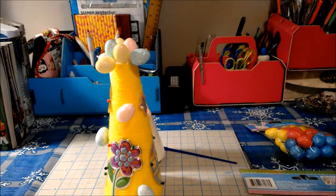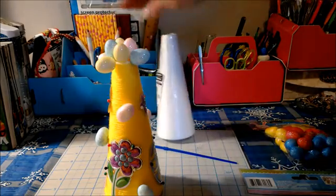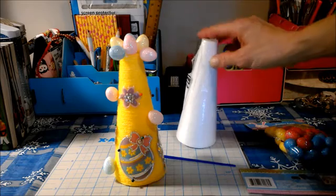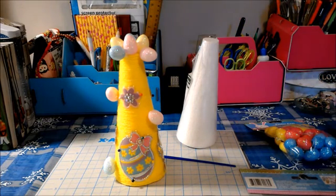And I'm trying to think. I was going to make another pom-pom tree. And I probably will. I will probably make another pom-pom Easter egg tree. But I really like this one. I really, really do. I don't know how I came up with the idea, but I just did.